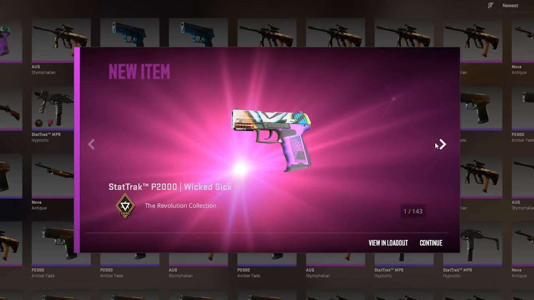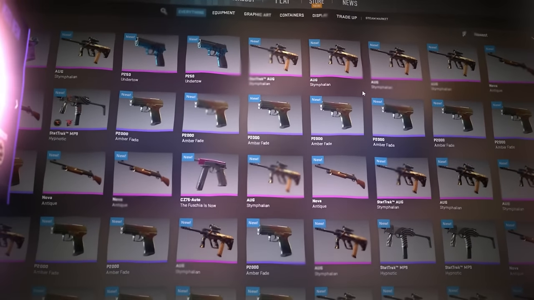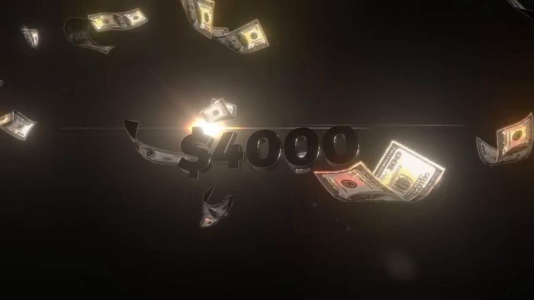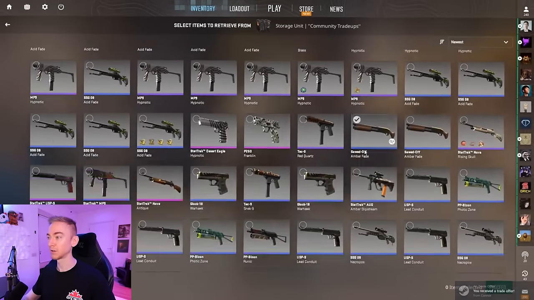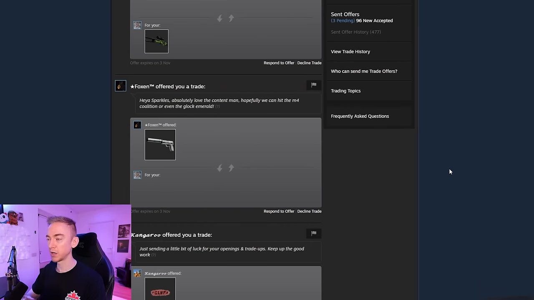Unfortunately, not every single one of you gets to be featured in the video and gets your trade offer accepted, so I like doing this. Let's keep it up. As you can see, I have prepared. I've got a whole bunch of fillers. I think I've spent in excess of $3,000 or $4,000 just on fillers for you guys. And we can't forget this storage unit, absolutely shock-full of items that I can throw into your trade-ups. Let's have a quick refresh.